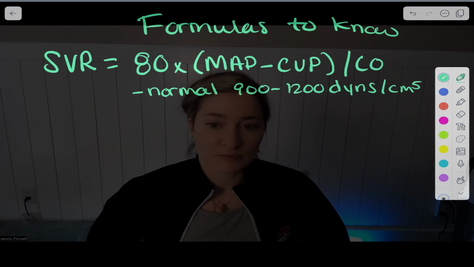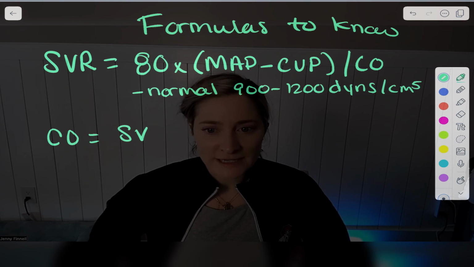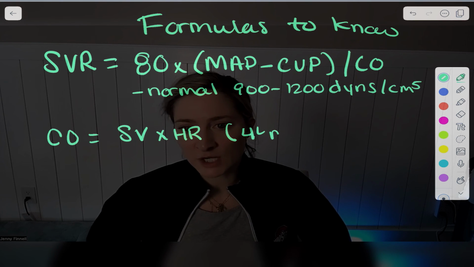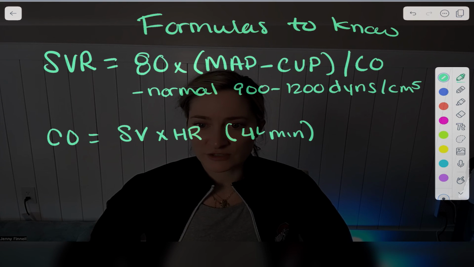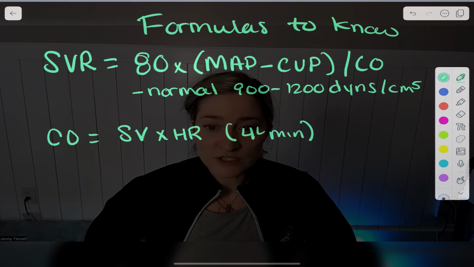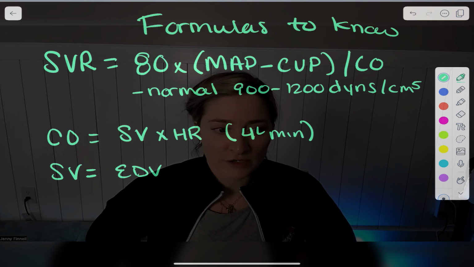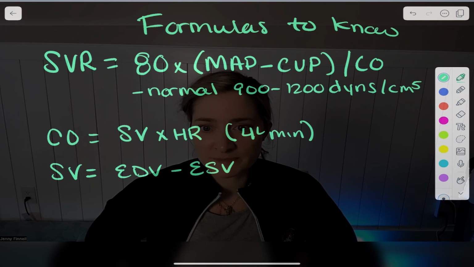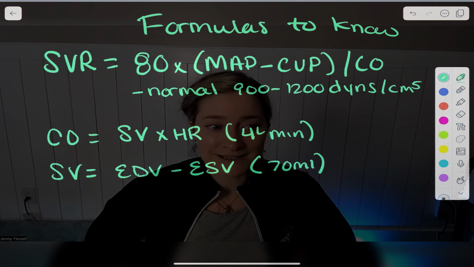Next, we're going to move on to some cardiac formulas I think you should make note of, which is cardiac output, which is just stroke volume times heart rate, which may seem really basic, but this is a common question that could be asked on interviews. Also, what is stroke volume? Meaning, what's the formula for stroke volume? You should know the average stroke volume. Normal is about 70 mLs. But again, how to figure that out? It's the end diastolic volume minus the end systolic volume.